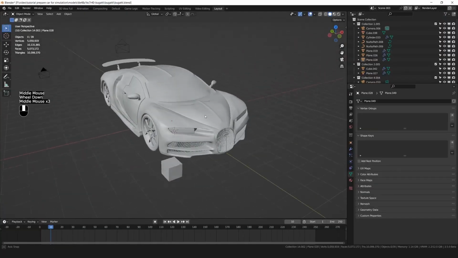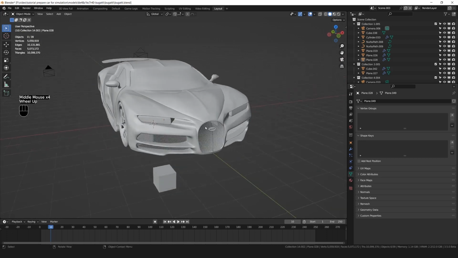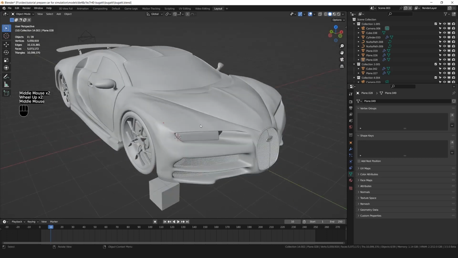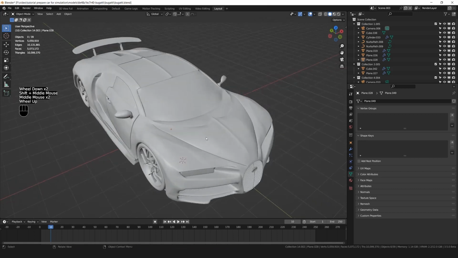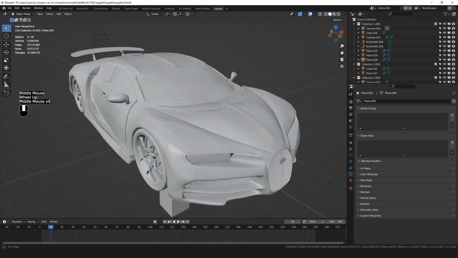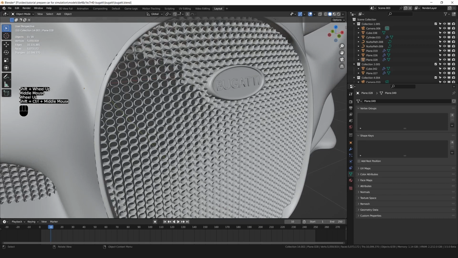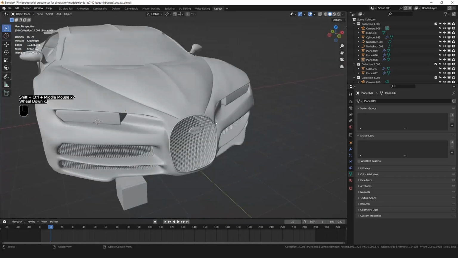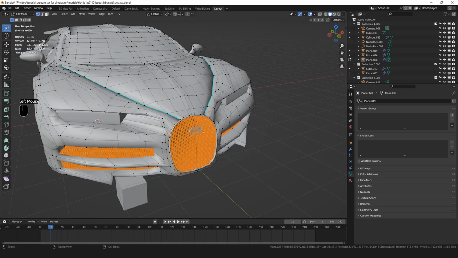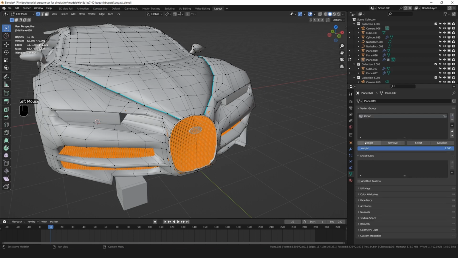It's also a good idea to apply a decimation only to specific areas of your car. For example, if I am going to destroy this car, I will need a lot of geometry in the external part, that is the more visible basically. Instead, in the frontal, for example, there is this grille. The grille is always a part of the car in which there are millions of unnecessary vertices. So what you can do is to go in Edit mode and select those parts that you want to isolate. Create a vertex group by clicking on this plus button, and then click on Assign to save this selective part of the car, and then you can exit from Edit mode.